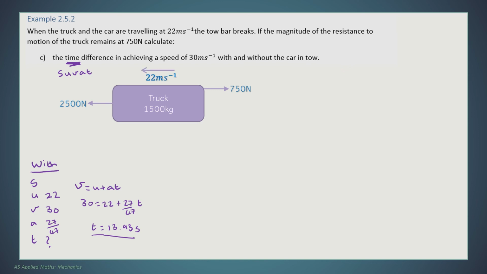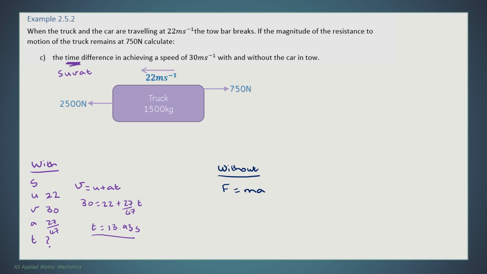So the car has gone, and I'm now travelling at 22 metres per second in that direction. And therefore, if we take the car away, we're going to accelerate, but that acceleration is going to be at a different rate. So if we consider F equals ma, so this is for without, without the tow bar, we need to recalculate what our acceleration is. So when you do all of these questions, the thing that you need to be asking yourself is, has the system changed? If the forces have changed, then the acceleration will have changed, because you've got a completely different system.